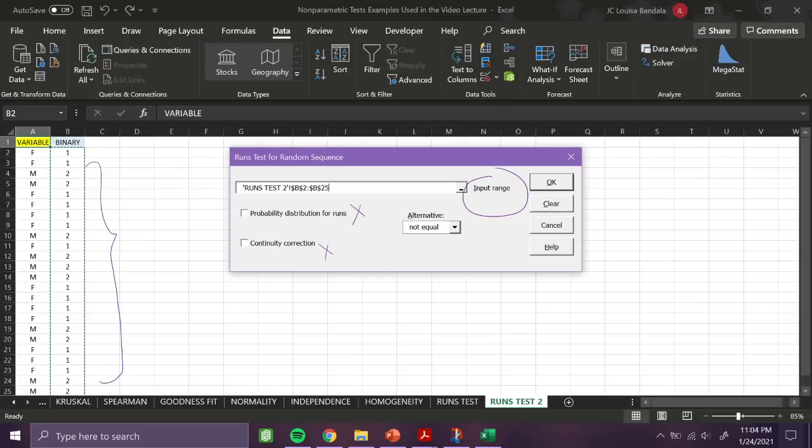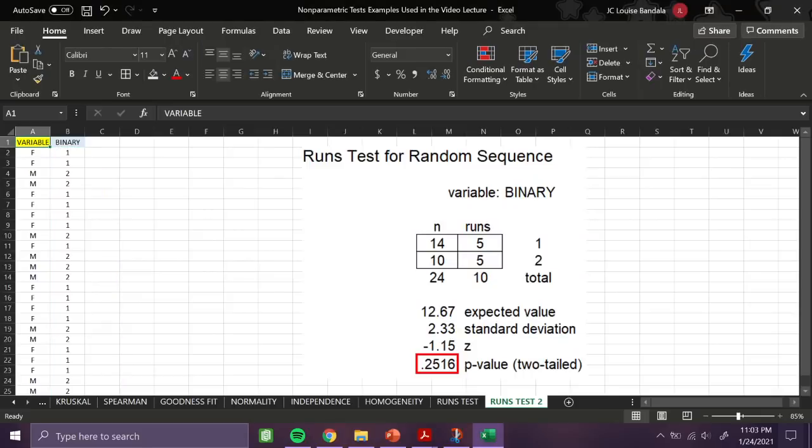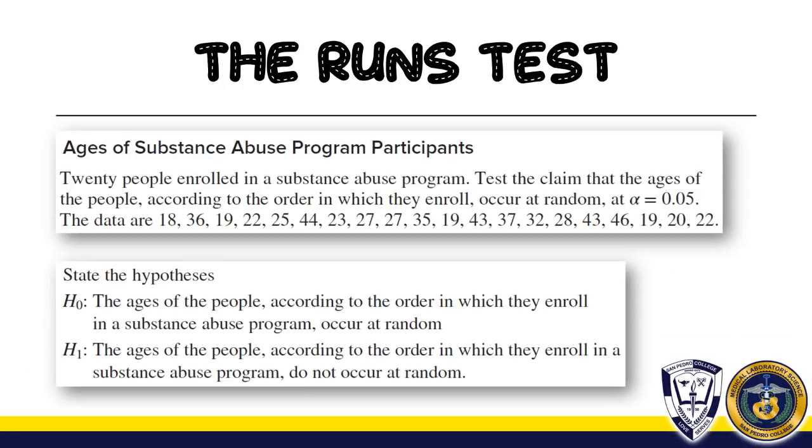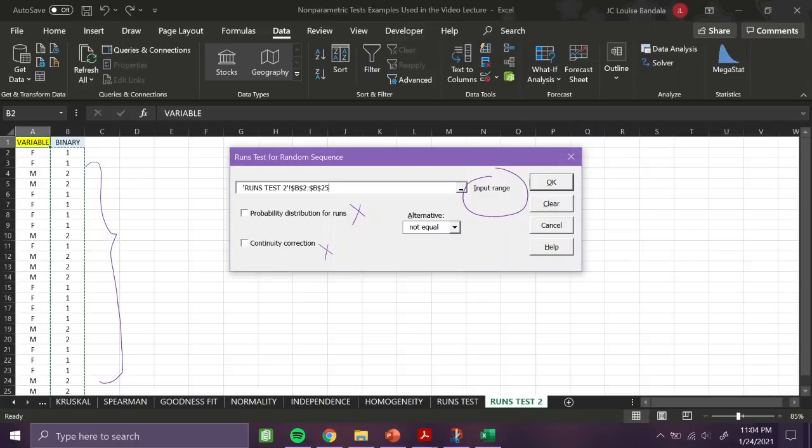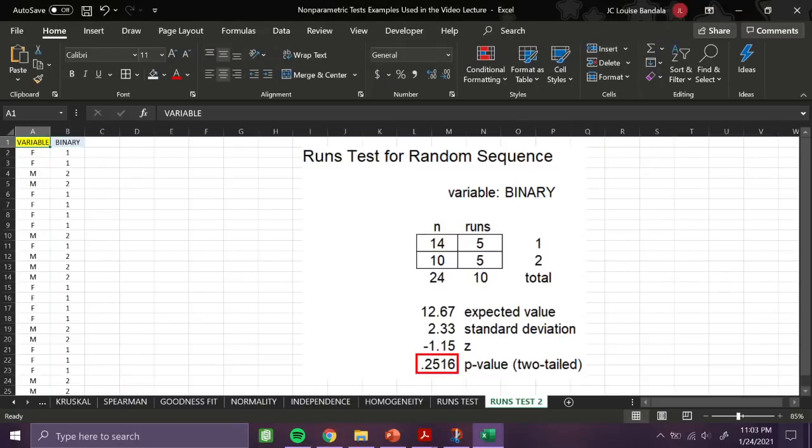You also do not need this probability distribution. But for the sake of showing you what will appear if you check probability, oh, I did not put it. It is over there pala in the other one. Okay, later on that one. So again, you do not need to check that one. And then just press OK, and this will appear.